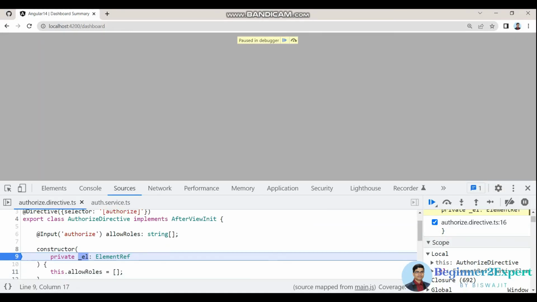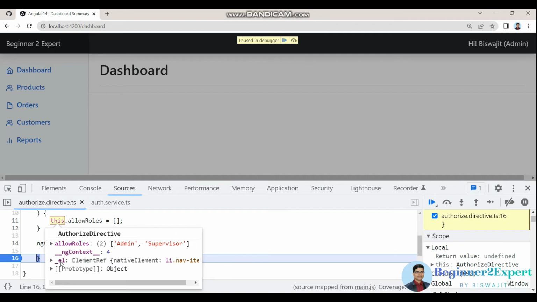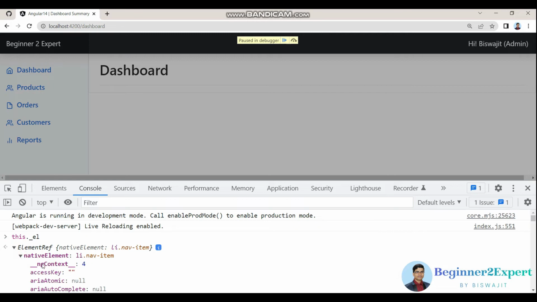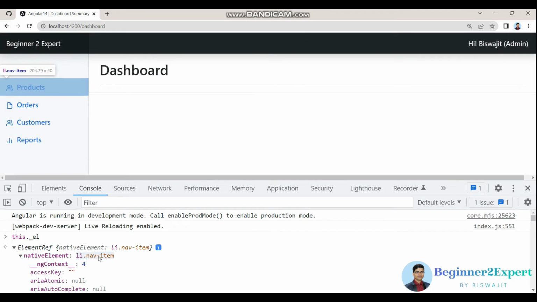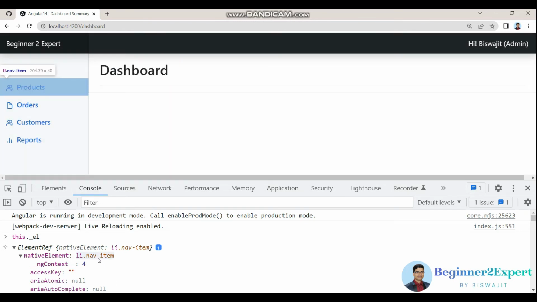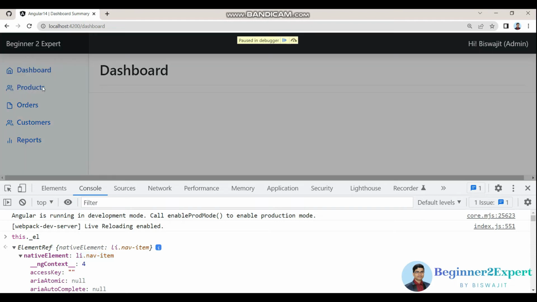Now if I go to the console and type this.el, you can see this el has one li. Actually this li is nothing but where we were using that directive, right? We placed the directive inside this products menu. That is why that reference is coming. Now I have full authority to modify that element, right? That is actually why we create the directive.